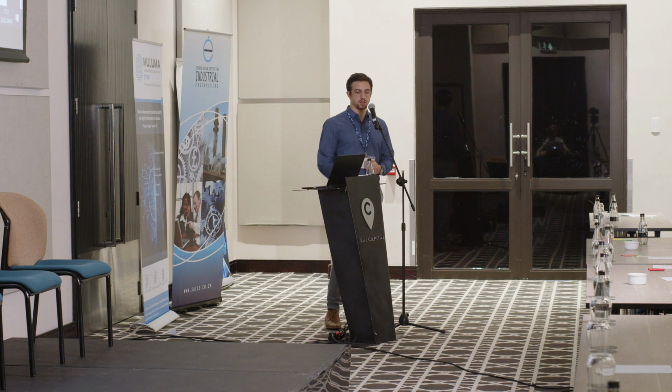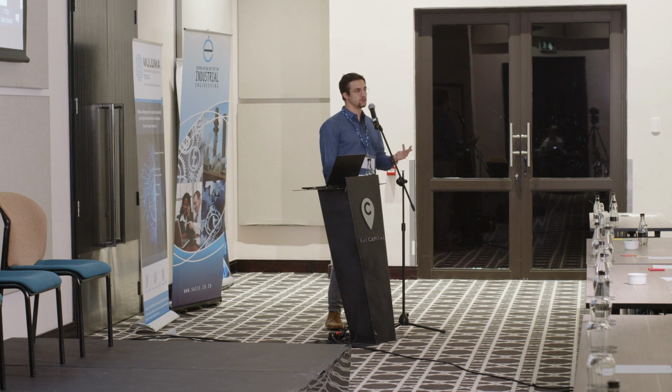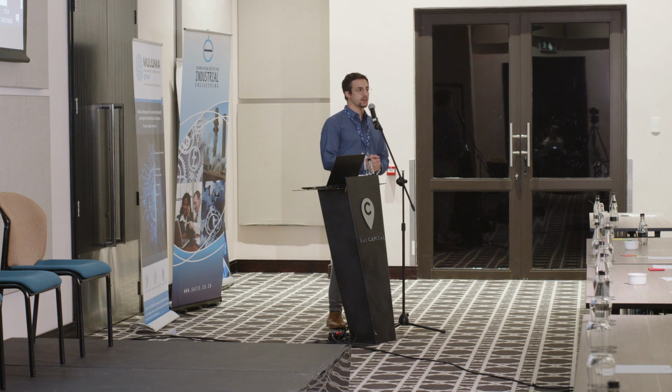Then, going into transportation, as everybody knows, logistics is probably one of the most important aspects of any manufacturing field. You will see some innovation, such as the possible development of drone technology, which currently is not used where it should be, and also the main types of transport from point A to point B via ship freights, trucks, and then loading into these manufacturing plants. At the bottom, you can also see who is involved in transportation, which will be your civil engineers and your industrial engineers.